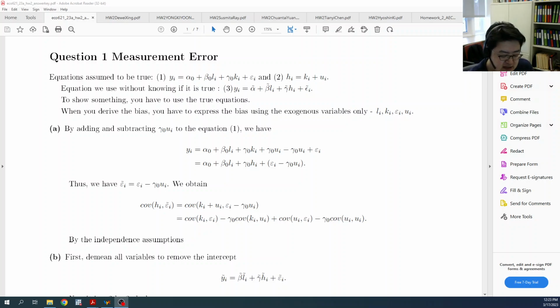So, as I repeat several times, finding a good IV is what you're going to do in your dissertation, right? So take this seriously. You have to be familiar with the idea of endogeneity and what is going on, how you can handle that. Okay. So maybe homework 2 must be the most difficult homework in this course. So you have passed it, the most difficult part is behind you.